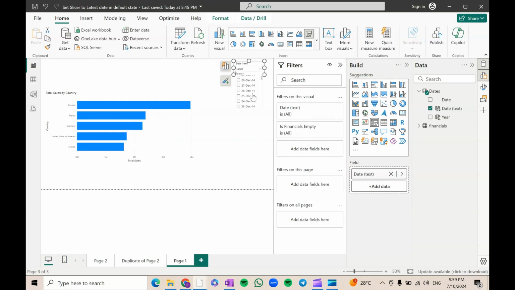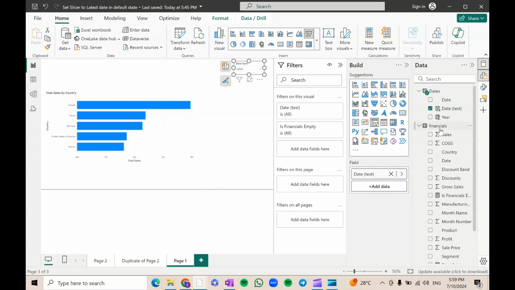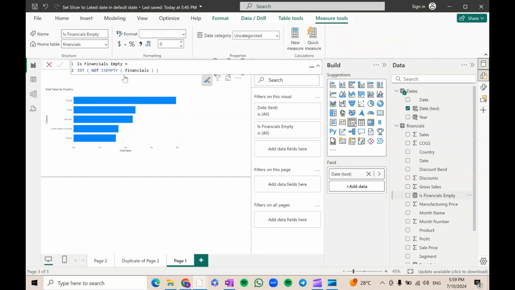It will contain all the dates from the date table. So you've seen that I actually filter it so it only contains the dates that are present in my fact table.